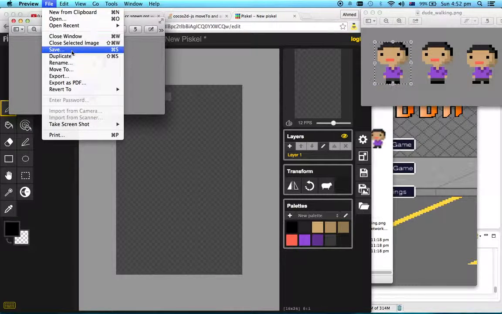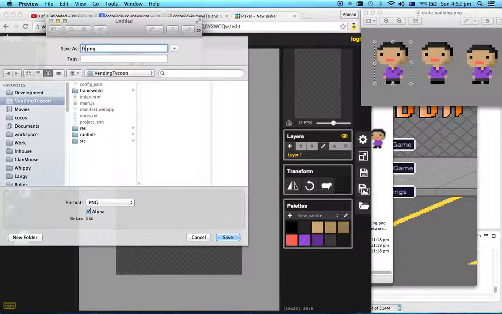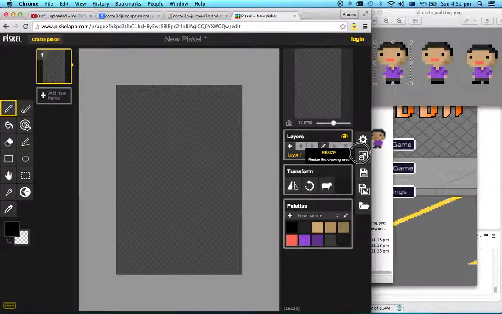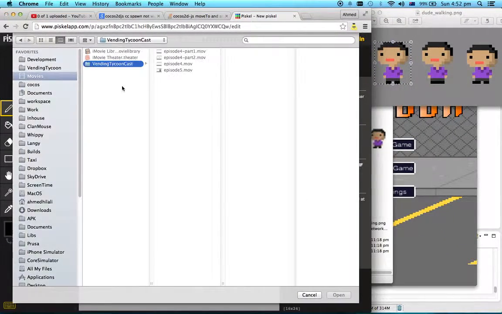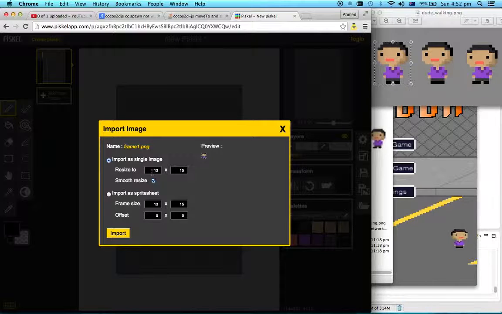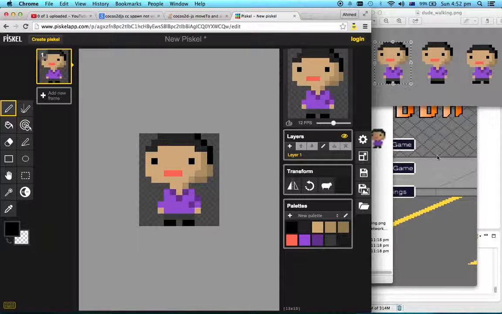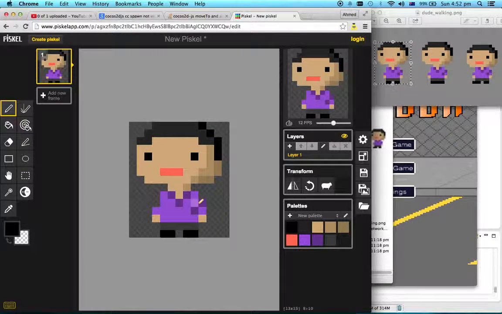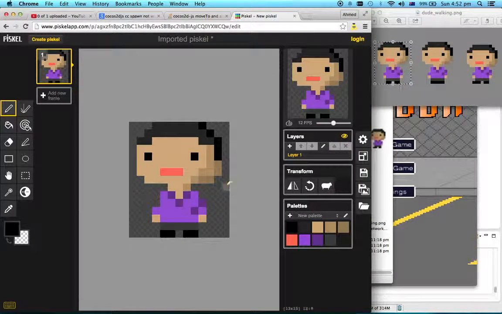So I'm gonna save this guy. Frame 1. And then I'm gonna import it. No resize. Okay. Great. What's the size here? 13 by 15. Okay. I might just leave it at that.